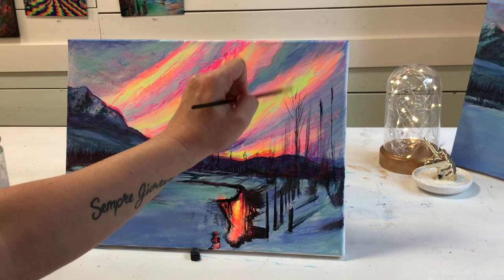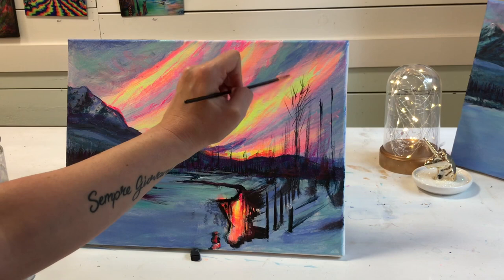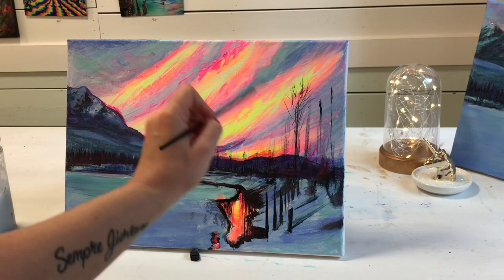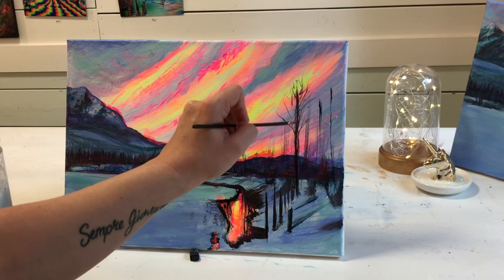So light little flicks barely touching the canvas is what you want to be doing with this little liner brush. Now you want to have a really, really fine liner brush for this. The smallest one you have with the least amount of hairs would work the best, okay? And you want to have equal amounts of paint and water for the littlest branches. Now for the main tree trunk itself, I'm using straight black paint, but for everything else, I'm picking up a little bit of water.